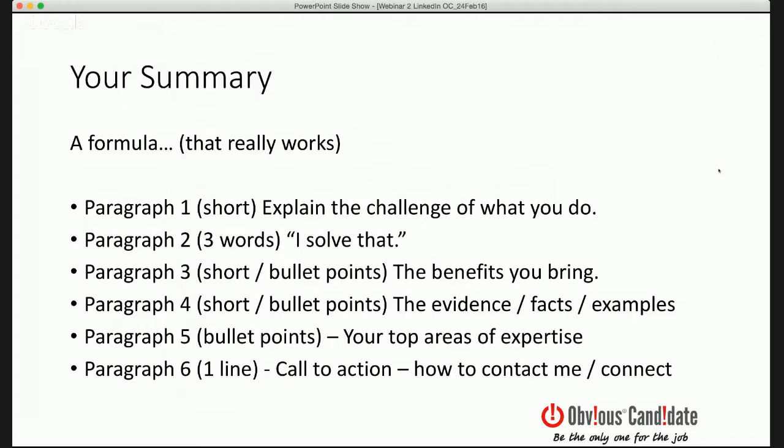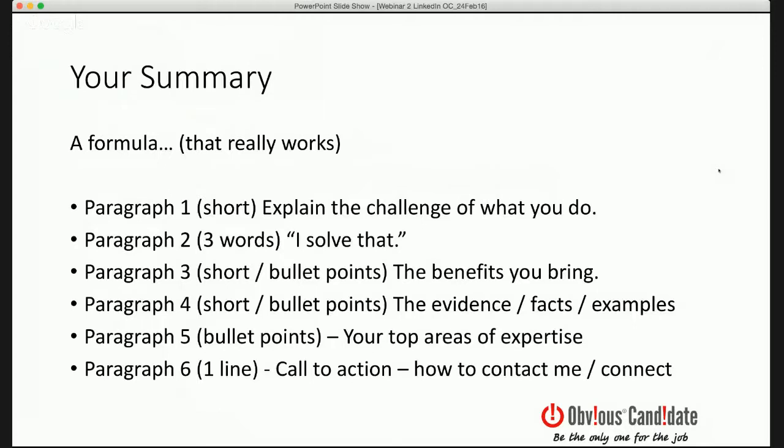The next paragraph is to outline the benefits that you bring. I do this for you, I do this for you, I do that for you. And the next bit is to explain the evidence as to why that should be believed, why that's true. So maybe you've been writing CVs for 1,000 people, or maybe some of the people you've written CVs for have landed jobs at the world's most wanted and sought after employers. That's the evidence that what you're doing really works.